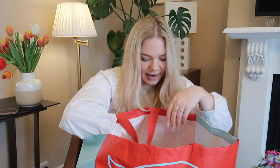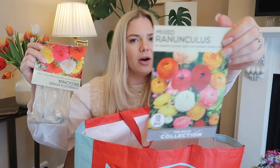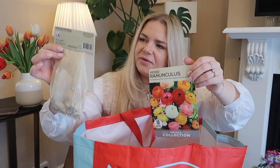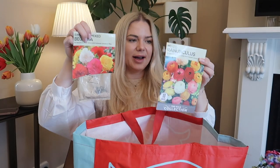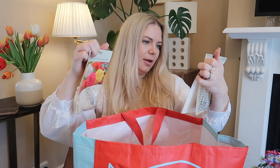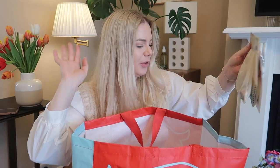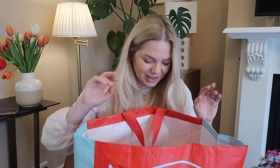Then some more flowers for my front garden — mixed ranunculus. I love ranunculus, they're so nice, I think this was £1.99. And mixed begonias — my mum used to have these and they're so pretty. They're summer flowers: plant in spring for summer. It says plant between January and May for beautiful summer colors and we're in February, so it's perfect. I cleaned out the dried flowers from last year and I need to start working on the front garden — the previous owner kept it beautifully and I need to keep that up.